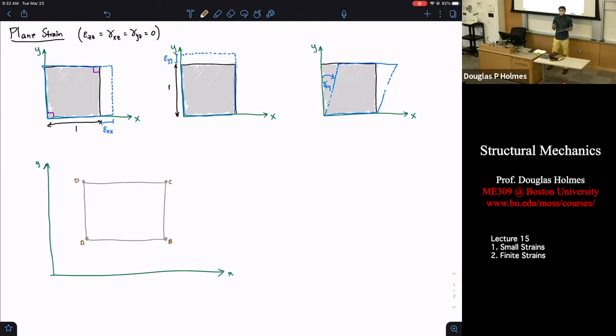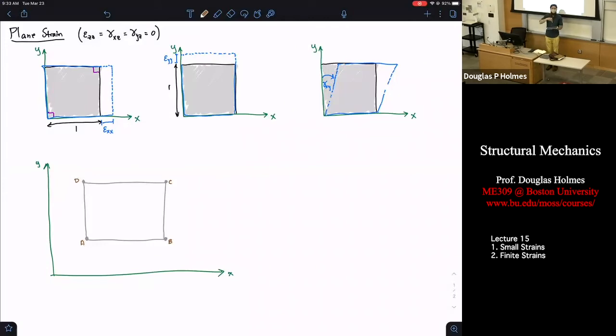Does everyone understand that? That's what we're doing right now. In the case of plane stress, imagine a sheet of rubber, 4 dots demarking a square on there. You're going to stretch it equally, or maybe not. You're going to stretch it in 2 directions, x and y. Those material points are going to move somewhere.